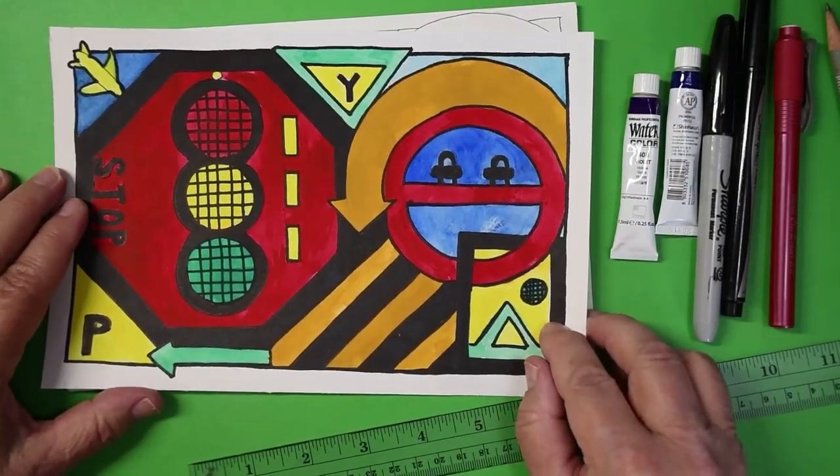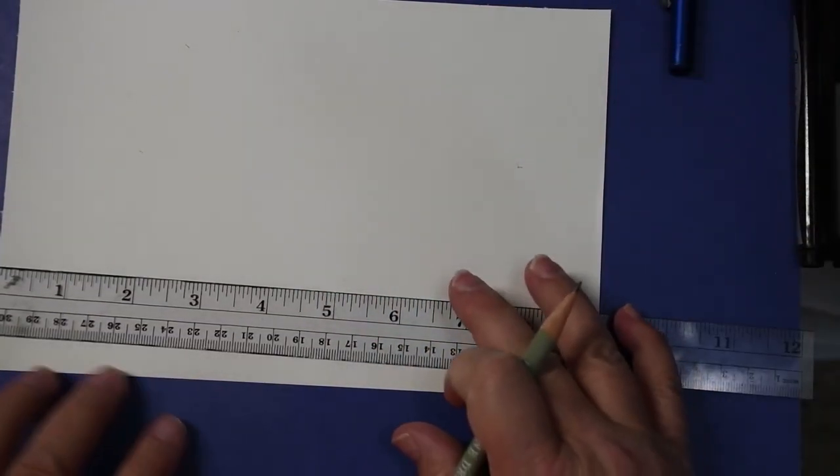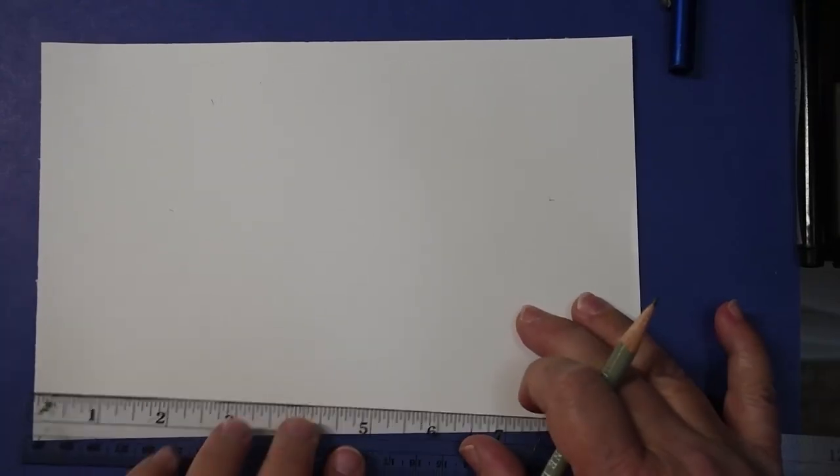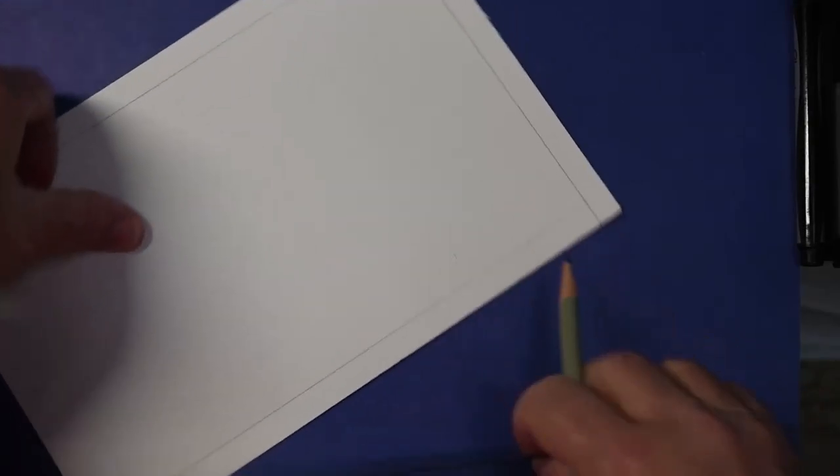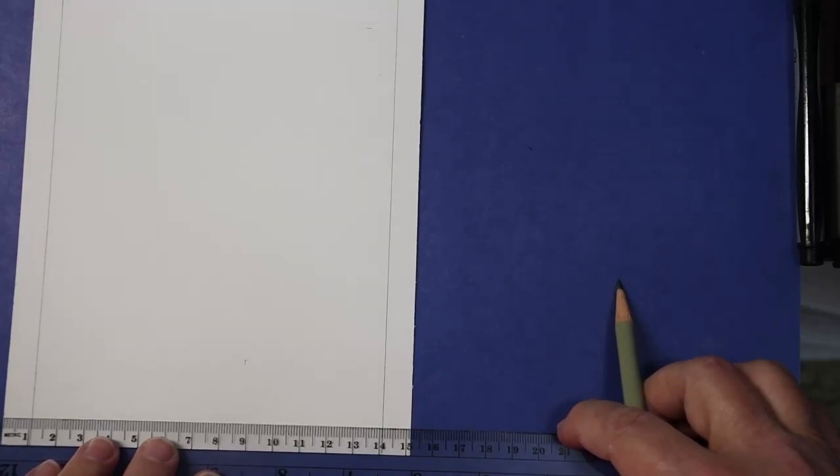I think we should just get started. The first thing I like to do is make a little frame around it, and I do that with my clear ruler — I can see right through to check I've got a straight line. I'm going to draw these lines not too heavy, because I'm going to be inking it later. Just know that you will need to do a lot of erasing, so don't press too hard. You may not even want this frame — it's entirely up to you.